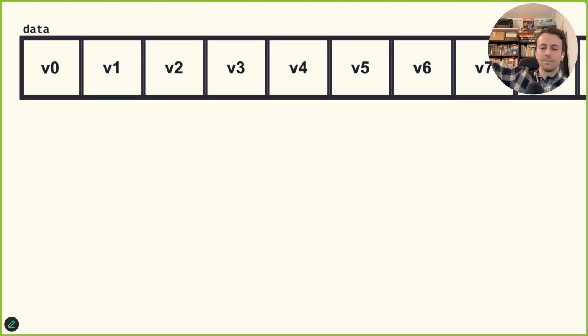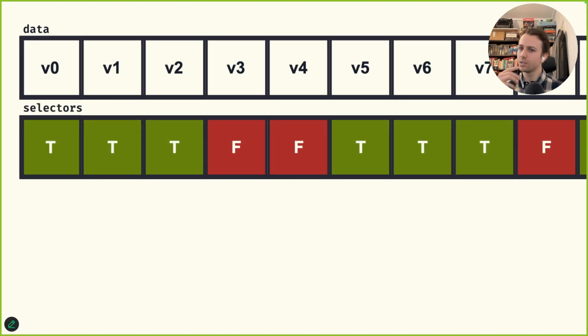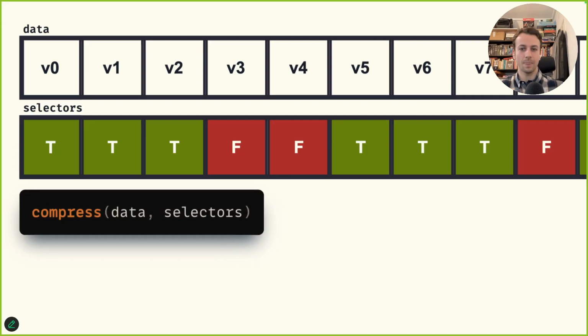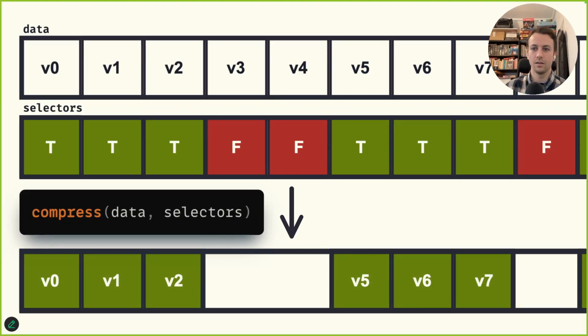So I have an iterable with some data. Now for some reason I have V's instead of ellipses. But that's what we have. And now what I'll do is, I'll say that for some reason I also have a second iterable that I'm going to call selectors that has Boolean flags. I got them from some data source, I don't know. Diederik gave them to me. And so I have some trues and some falses, and now by using compress, I can compress the data with those selectors and get only the values for which the selector is true.